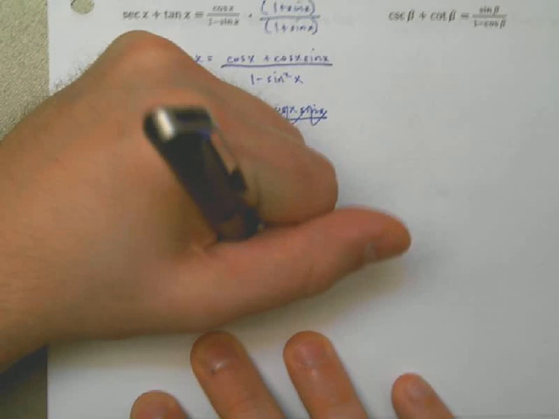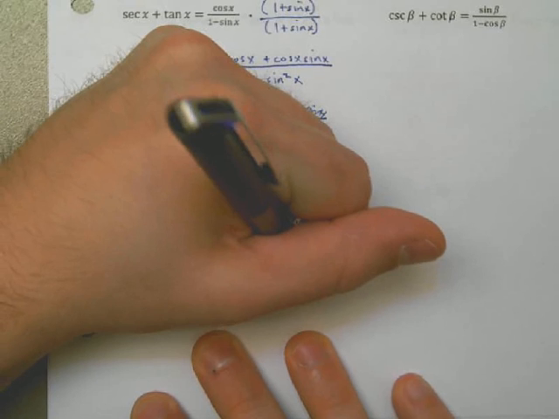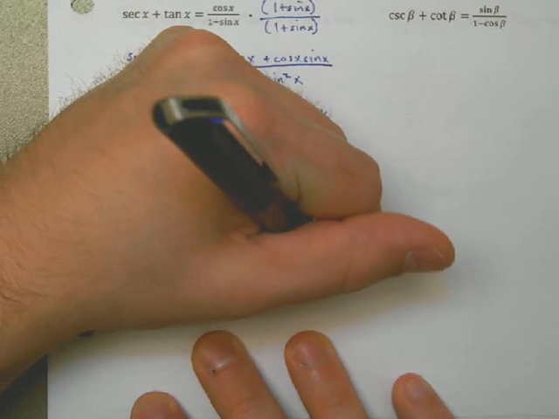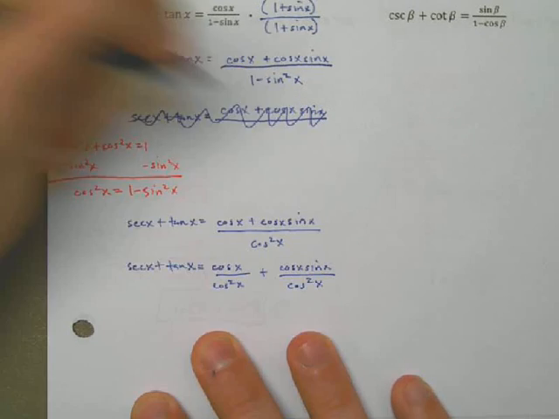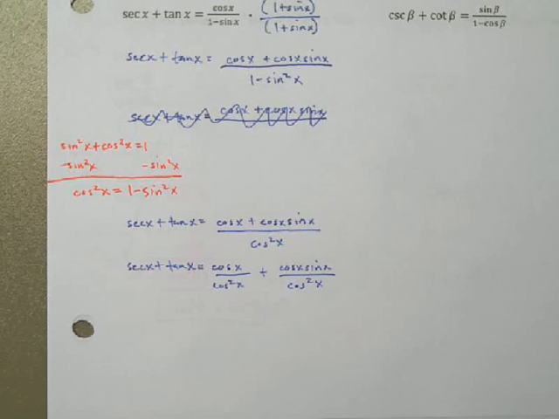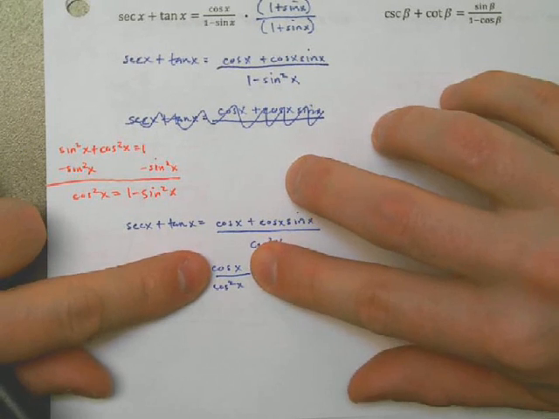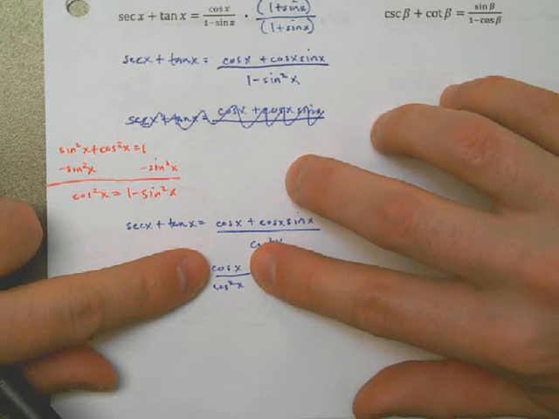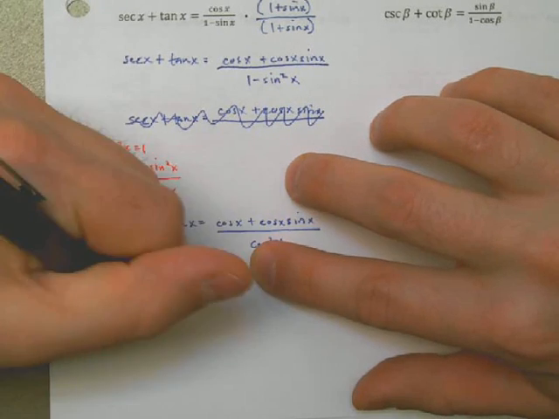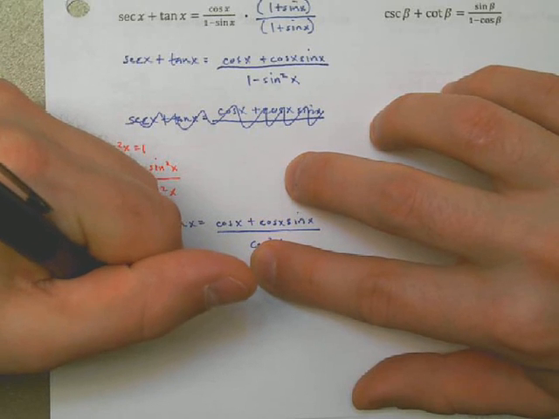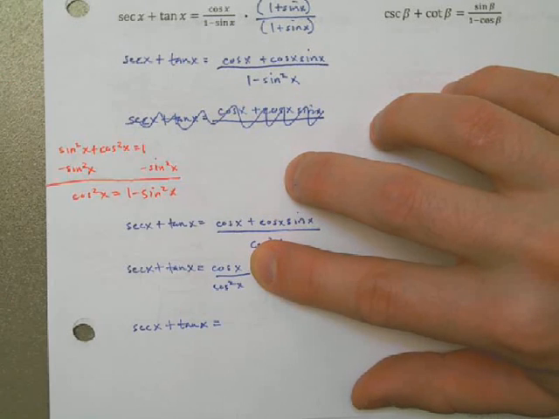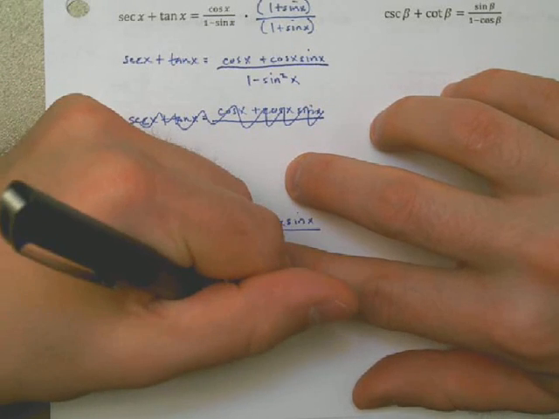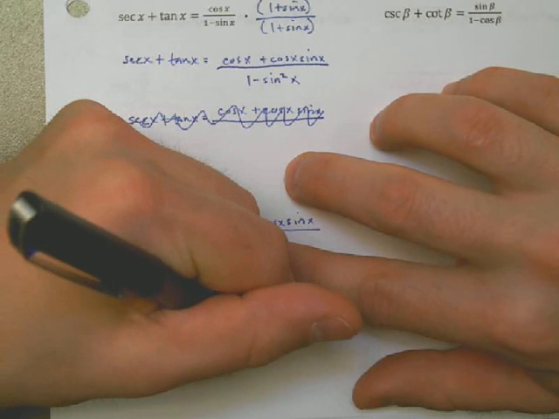So now, once again, I see two fractions. The first one is sine over sine squared. The second fraction is sine cosine over sine squared. So I've got to rewrite the left side here, and the right side I'm going to break up into two fractions. Okay, the first fraction turns into sine of the first over sine of the second. 1 power of sine cancels out. I'm left with 1 over sine.